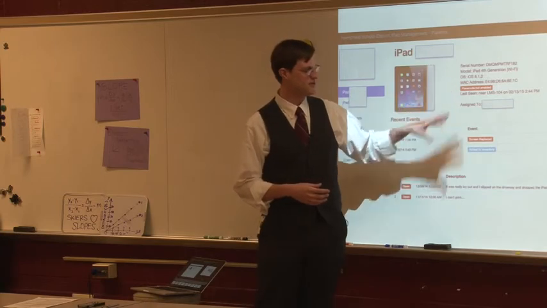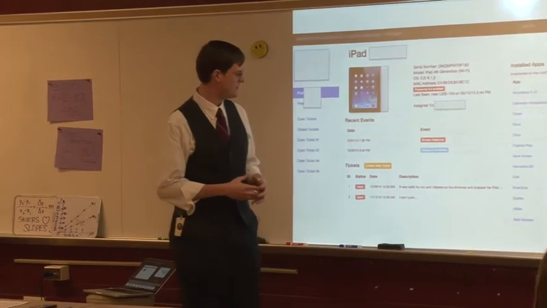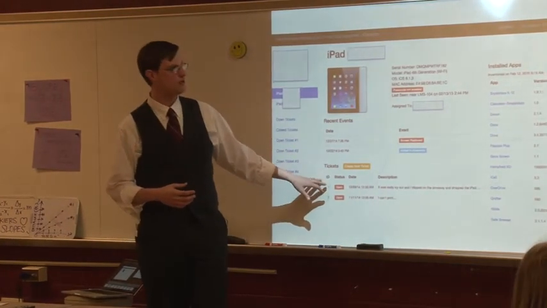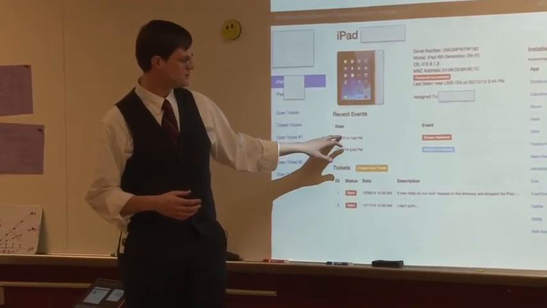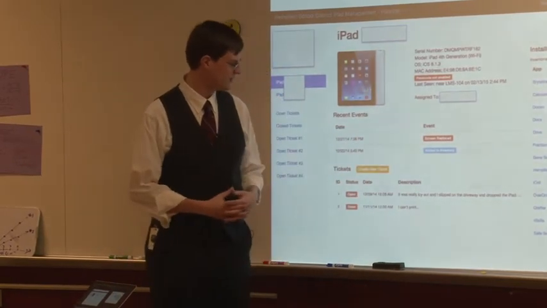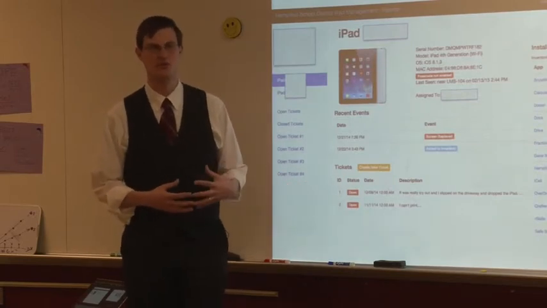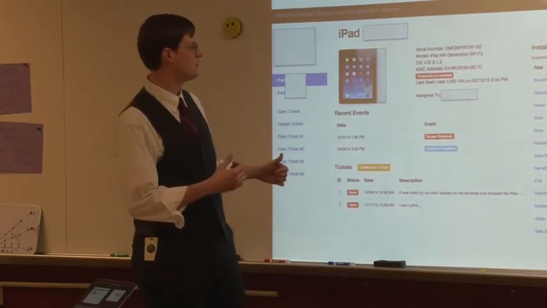But you'll be able to see the device that's been assigned to your student, some information about it, whether or not the passcode's enabled. Anytime we go through service and support, you'll be able to see what the techs did, whether they replaced a screen, when it was added to inventory, things like that. There's a communication system that's built in here for sending tickets back and forth with techs, and I'm running out of time here really quick.